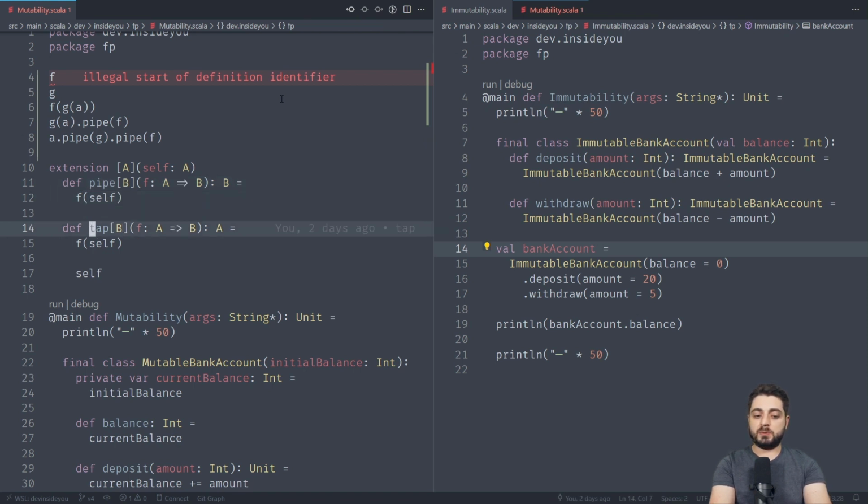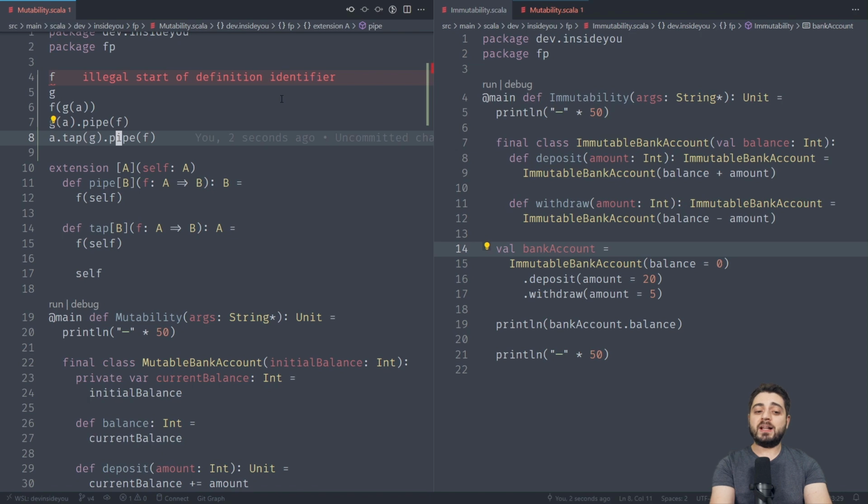Now, tap is actually what we're interested in so far, because I brought in pipe simply because usually they are presented together, but we're going to use pipe only a little bit later in the video. Tap is actually very interesting because even though it looks exactly the same, at the end of the day, it throws out the result of B, and it just gives you that thing that you called it on. So for example, over here, if this was a tap G, whatever G returns would be thrown out, and then A would be returned. So this pipe will still be called on the A.